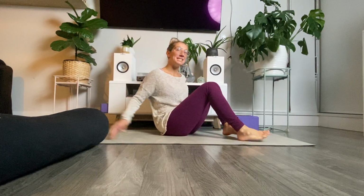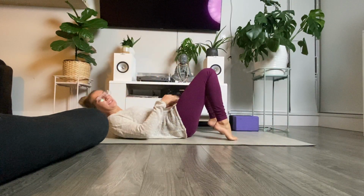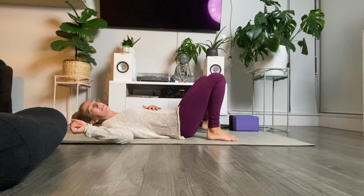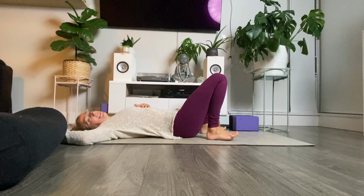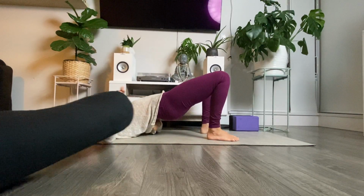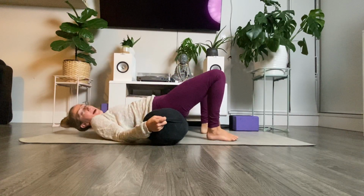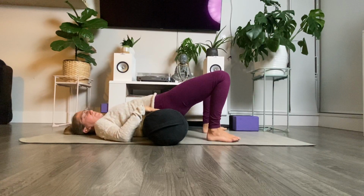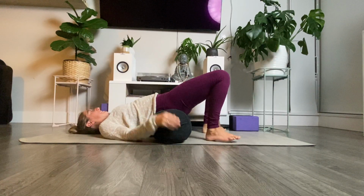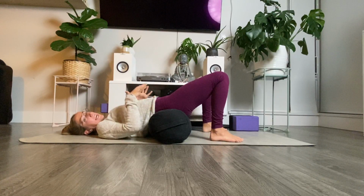So we're gonna start with your bolster or pillows in supported bridge. So start to bring yourself down onto your back. Soles of your feet root down onto your mat. And then as you press into your feet, start to lift your hips and then just slide your bolster or pillows underneath the back of your hips. So bolster should be just underneath the sacrum.